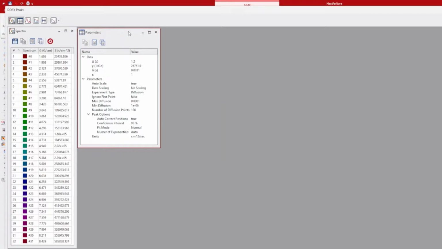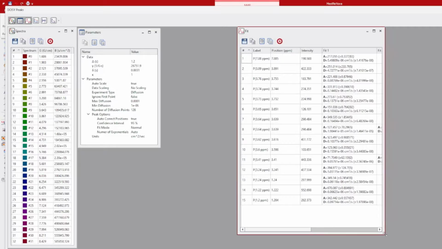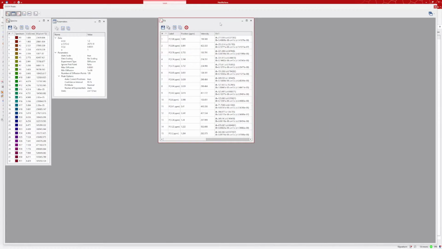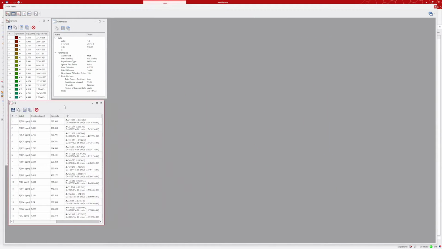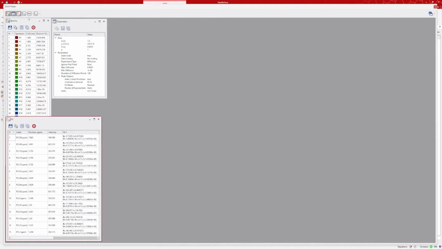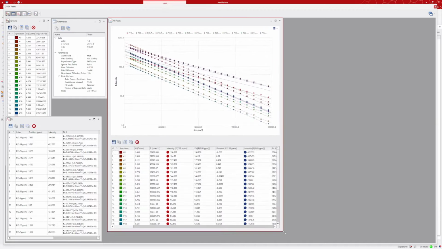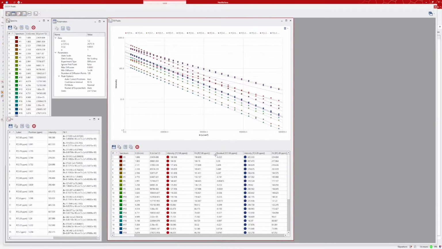Now continue to the Fit button. This button opens a sub-window with a table having information about each peak in the DOSY spectrum. It shows the peak label, the chemical shift, the intensity, the curve fit values A, and the diffusion coefficient values D. The next button, All Peaks, displays a sub-window that allows you to visually inspect the fitting curves and a complete table with all the data outputs from the DOSY analysis.